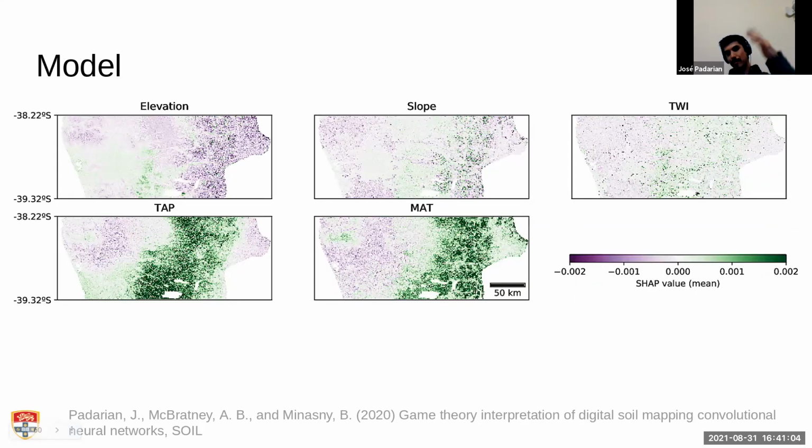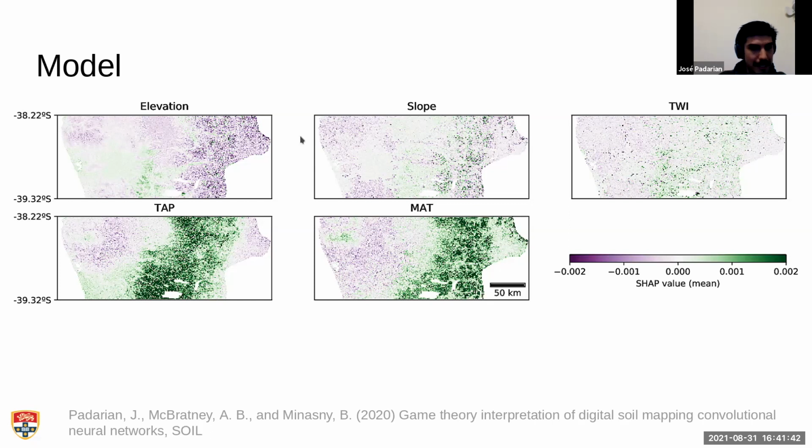So we did that, and if you've read anything about SHAP values, probably you've seen the plots that I showed you before in many publications. But something relatively new that we did, because we are making maps of soil organic carbon, is to apply the same methodology to every single pixel and map that. This corroborates what we know about soil organic carbon, but also that the model learned what we were expecting. And we can see here the contribution in space for each of the covariates.